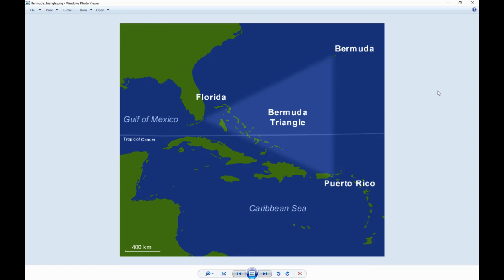Ships have disappeared and people have disappeared, and in reality, the facts say the number of ships and aircraft reported missing in this area, the Bermuda Triangle area, is not significantly greater, proportionally speaking, than in any other part of the ocean. Okay, so we've got this triangle here. If you took another triangle somewhere, proportionally it would be the same amount of missing ships and aircraft. And in an area frequented by tropical cyclones, the number of disappearances that did occur were, for the most part, neither disproportionate, unlikely, or mysterious.